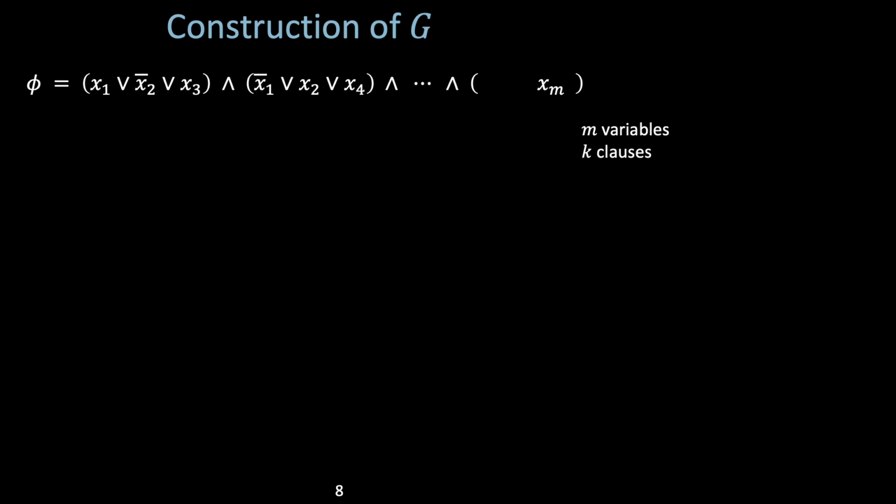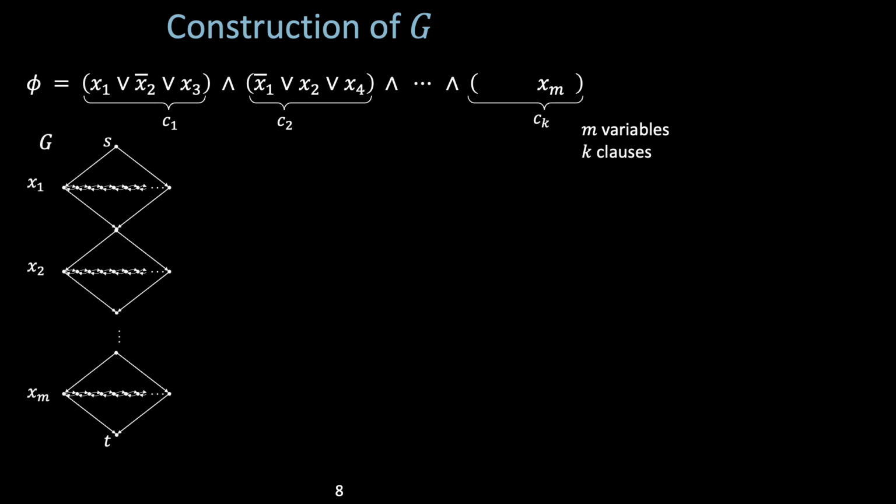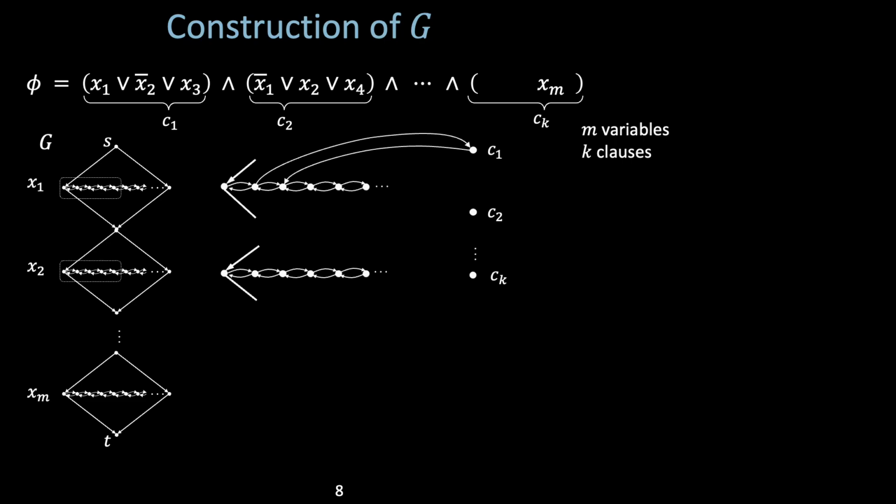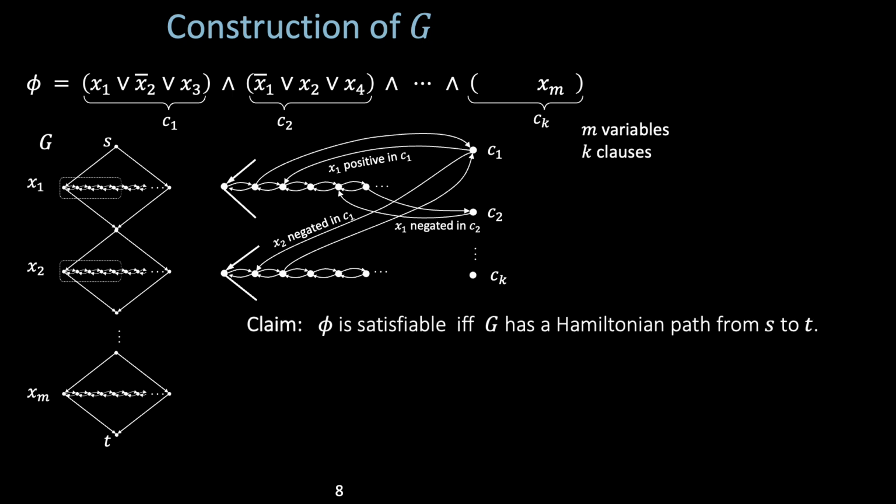So just thinking about this construction, we have clauses, we create these fancy gadgets, we connect them to these clause gadgets, which are nodes, and then thinking about whether it's going to be a true literal or a false literal, whether it's negated. Again, I don't really expect you to know all the details here, just that there is a reduction and it uses this concept of a gadget.